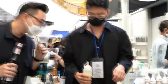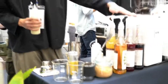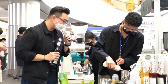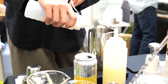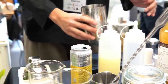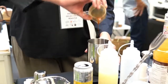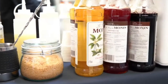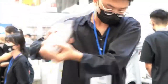So what do you have inside? This is a twist of margarita. Okay, so you have lime juice, Caribbean, blood orange, and a bit of tonic water. Alright, so you can see, come closer. The master is mixing. Just now we have done lime juice, and then we have a bit of sugar syrup, and then espresso inside. For margarita, the ingredient for the base is always lime juice. So add ice, everything shake together.